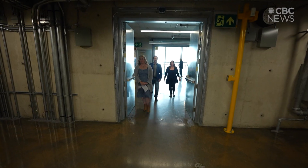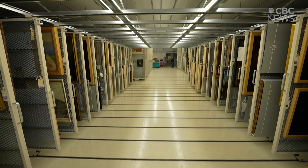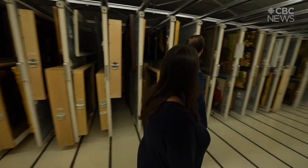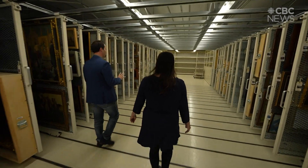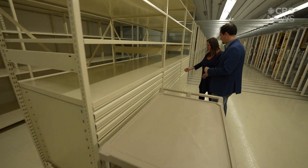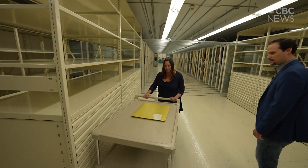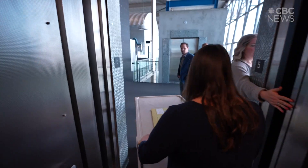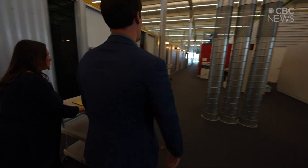This is where the treaties rest. In the bowels of a government preservation center, in a secure vault amid rows of priceless artwork and historic treasures, the sacred agreements between First Nations and the Crown lie locked away. This is where the treaty is stored. For Moniece Young, treaty preservation is a hands-on affair. The Library and Archives Canada official carts this one from the cool climate-controlled vault through the winding concrete of the department's Gatineau, Quebec facility up to a sunny lab on the upper floor.